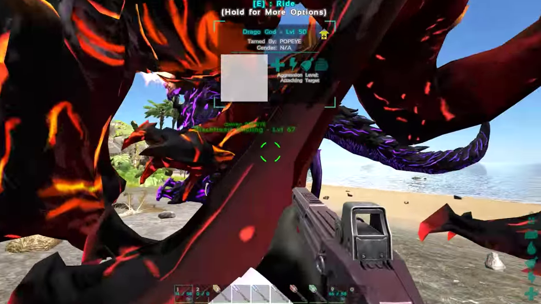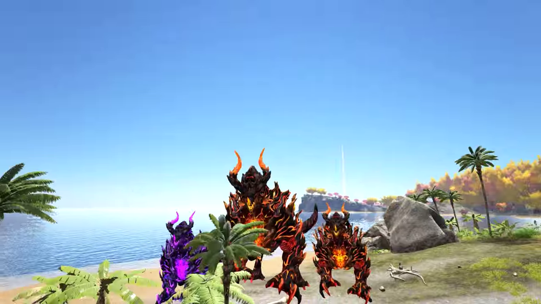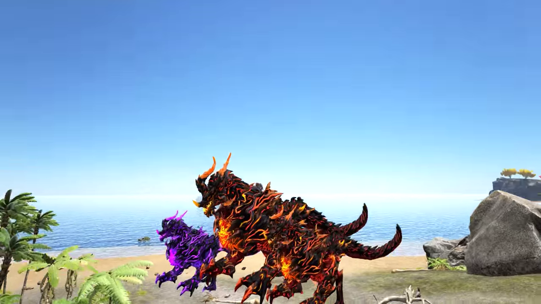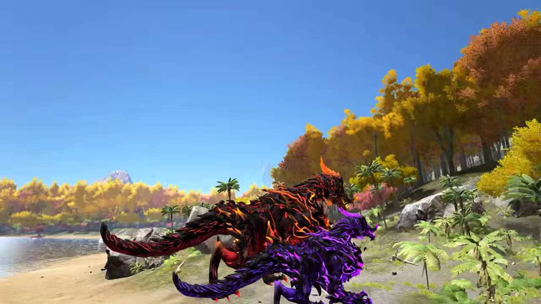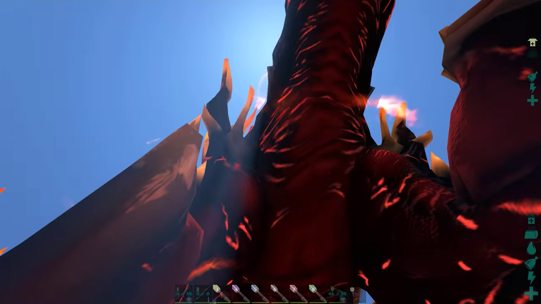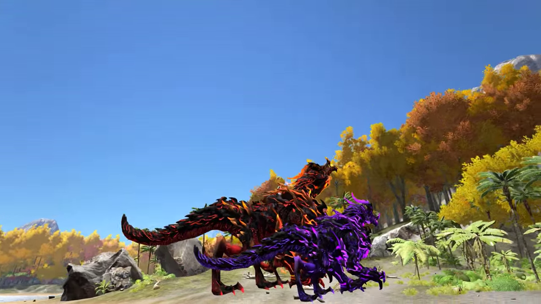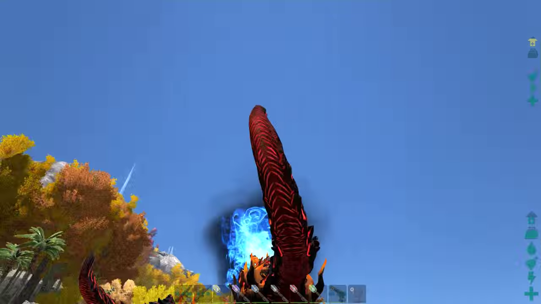So let's go ahead and get everyone together. Let's hop on this bad boy, and the whole family of dragon gods, Jesus Christ, look at that. Actually, no, let's make this look extra badass, head in the sky, breathing up in the air, oh my god, it is so epic.